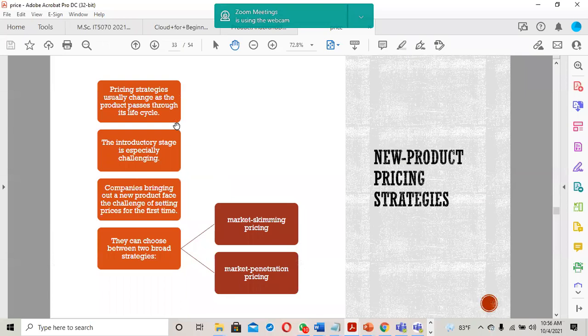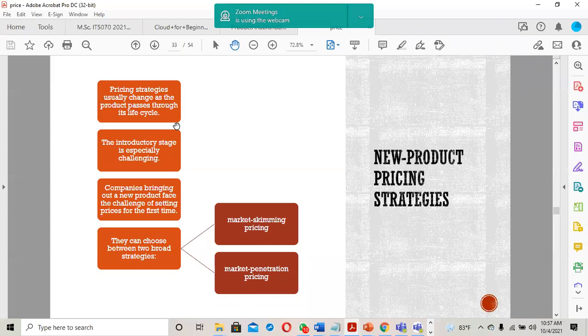So when you're introducing a new product to the market, you might be new to the market, or your company might not be new to the market. Okay, so there can be two scenarios. You are a new player in the market. You didn't have any products before, but your company just opened and you are coming up with this new product.